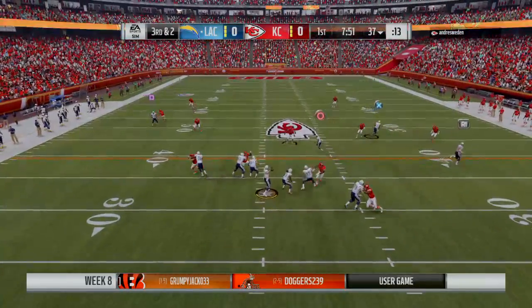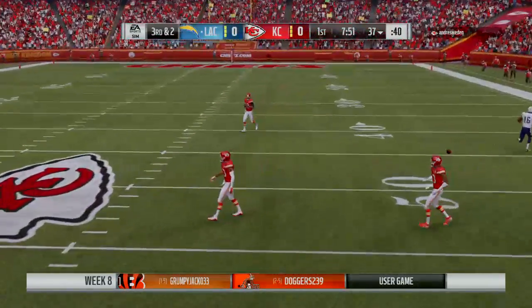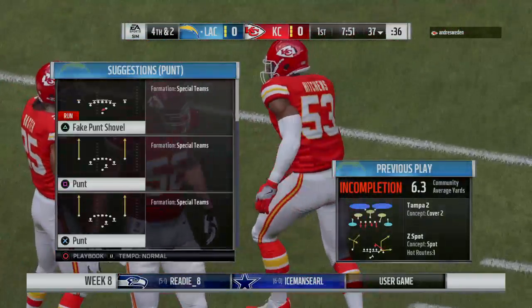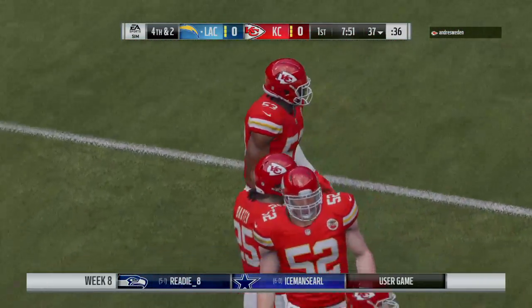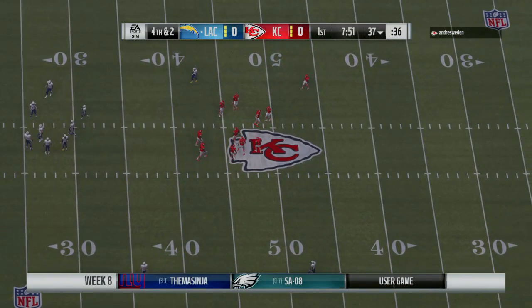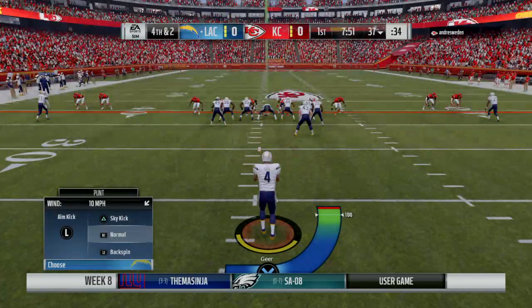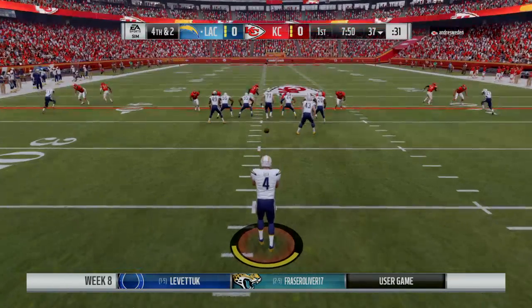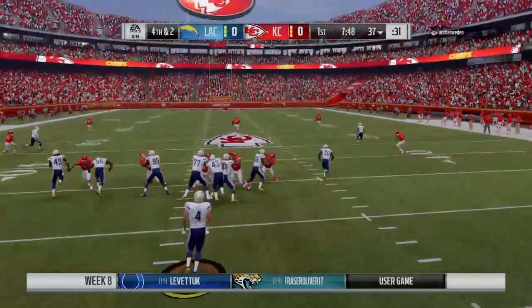Now Rivers. A bullet throw, but incomplete. Not only was the call spot on, how about the execution of that defense right there? The zone was absolutely locked up tight. He was trying to force it in there on 3rd down. But if there's a time to force it, he felt like he needed to make a play, right? Yeah, exactly right. 3rd down, you got to try and find something. There's nothing available there for him.